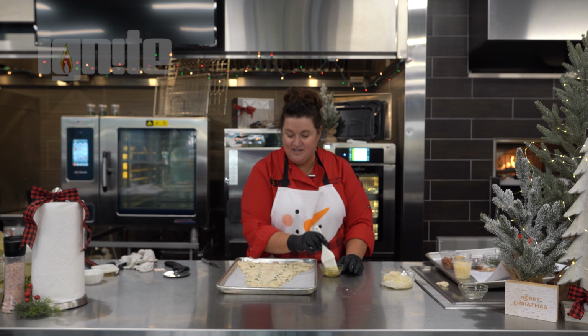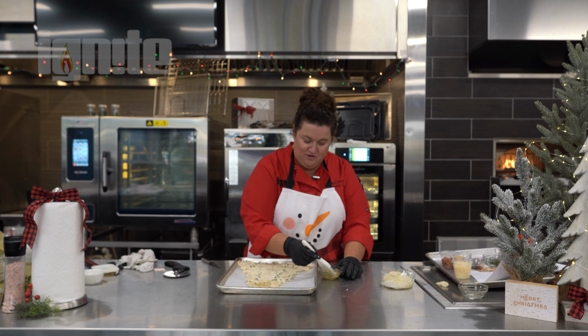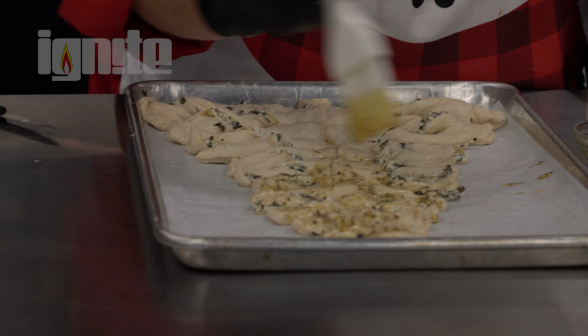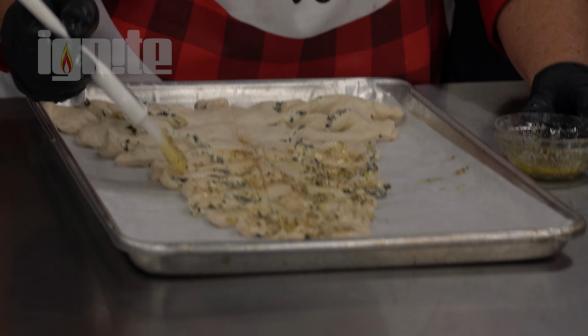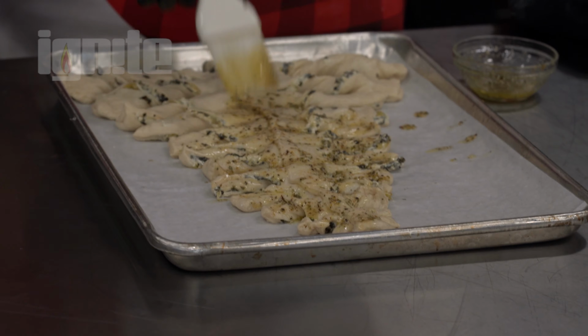So now that we have done all of our twists, we're going to brush the top with some herbs and melted butter. And then the very top, we're going to put some mozzarella cheese. That's going to be delicious.